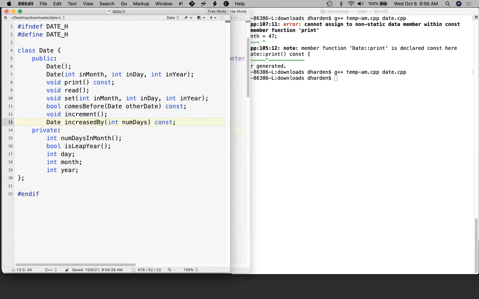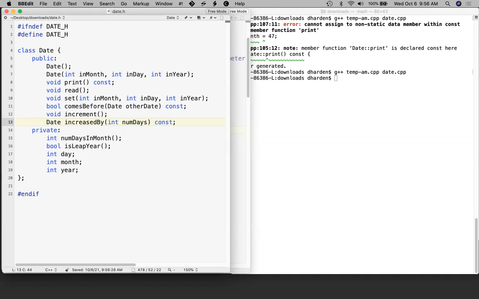I'm trying to think about what made it seem like increased by should not be const. And I guess maybe whoever asked that question was on the right track. I'm thinking maybe the misconception was that you're recognizing that something is changing, and so you're saying it shouldn't be const.